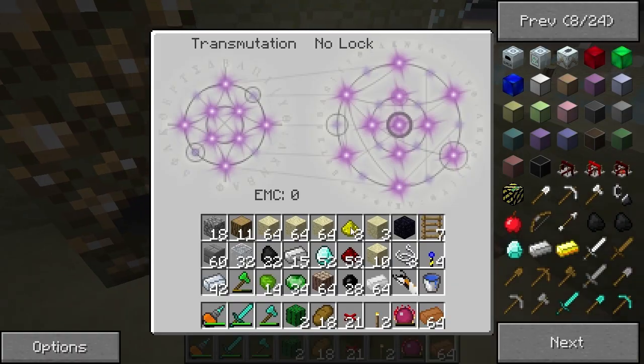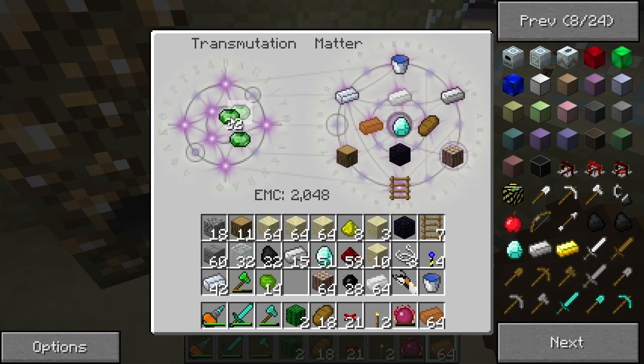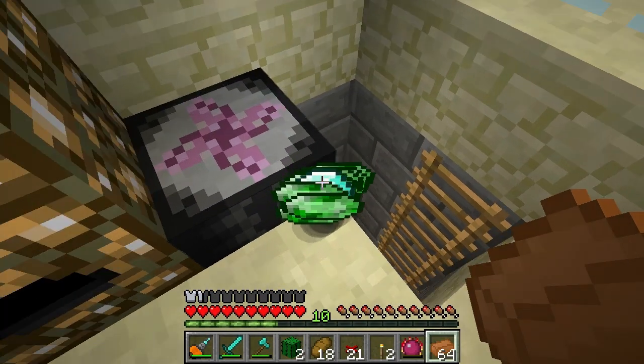Nice. I wonder, that's the target block in the middle there, by the way. If I put a diamond in there, how many... Okay, so 8 emeralds equals 1 diamond. Good to know.